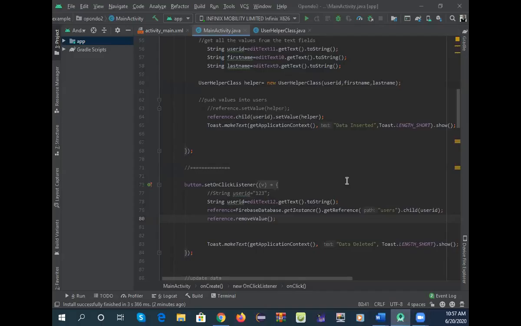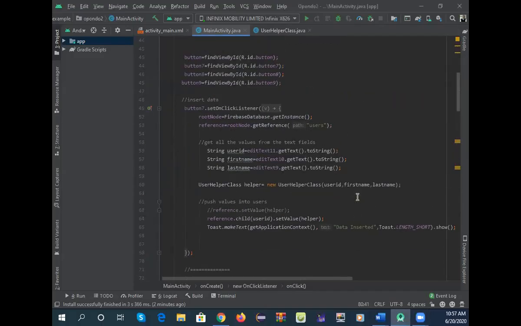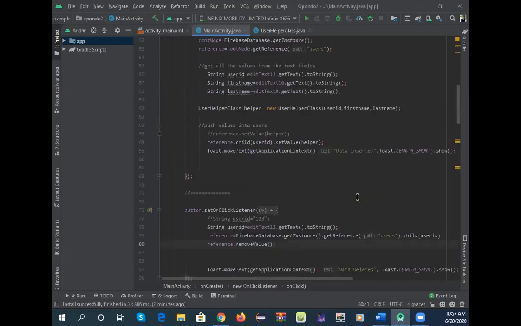As I promised, we do have a makeup class to cover what we didn't cover in the last class. So I'm going to do like 3 or maybe 4 items. I just want to show you one more time how to insert data into the Firebase database, how to update that data. Number 3, how do you display the data? And finally, how do you delete data from a Firebase database?